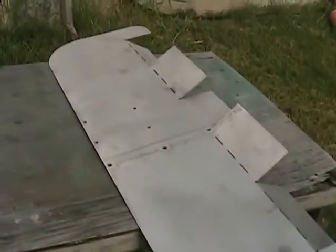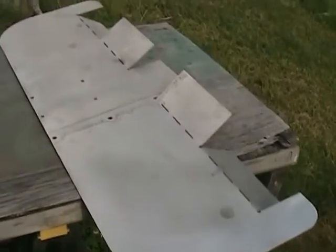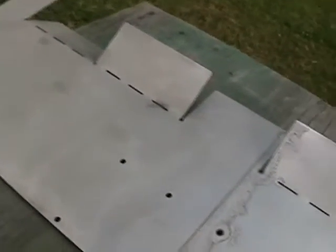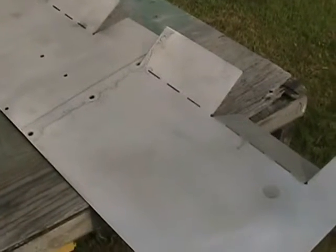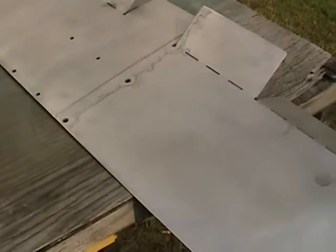Hi everybody, I'm amending this painting video because I made a discovery after I painted it, and it's unfortunate, but Rust-Oleum apparently either changed their formula or it just doesn't stick to the aircraft grade aluminum that Thermodyne uses. It also had a problem sticking to the brackets.